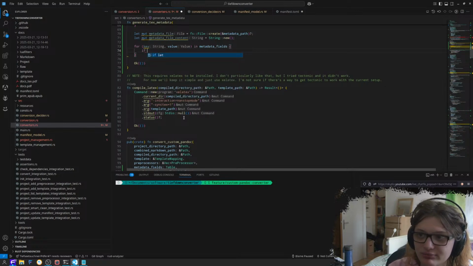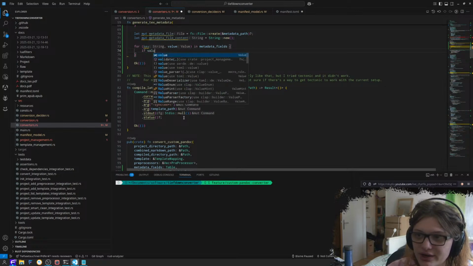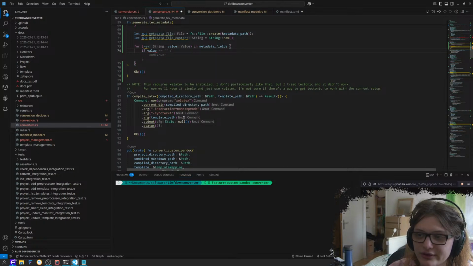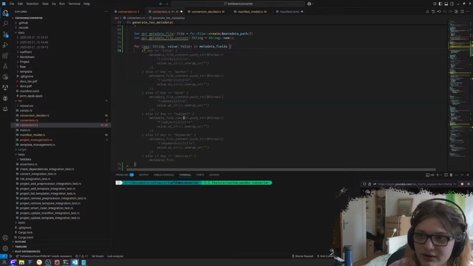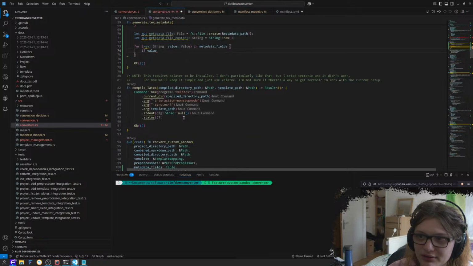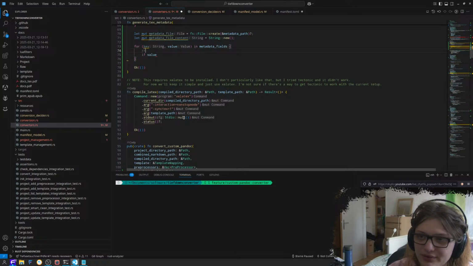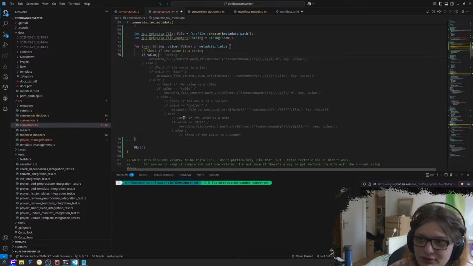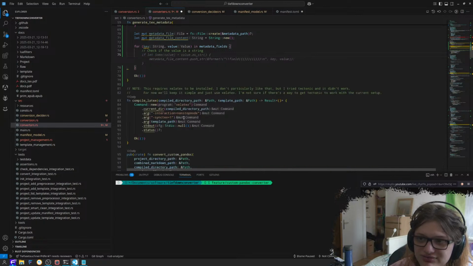If value is null, doesn't exist. If value is of type, check if the value is a string.